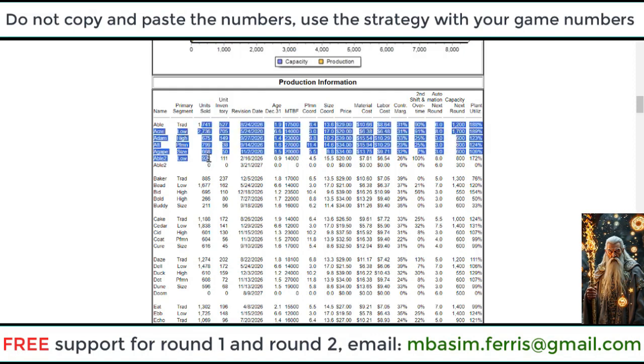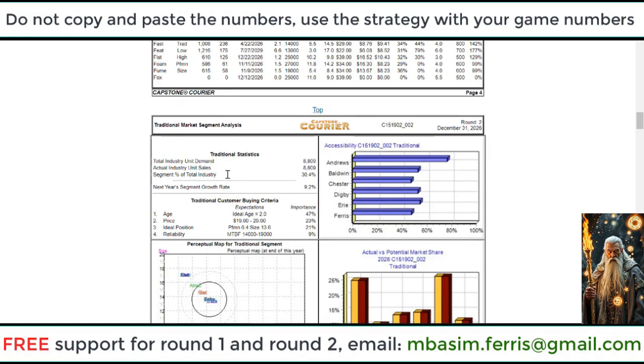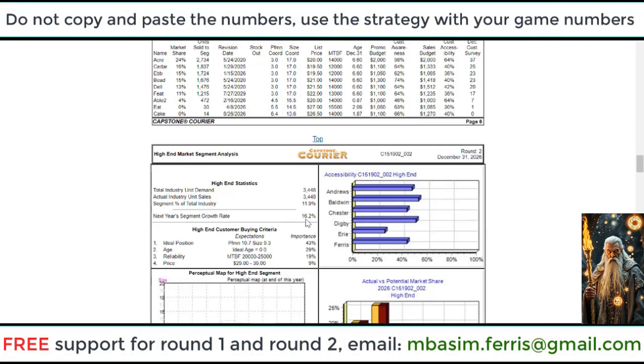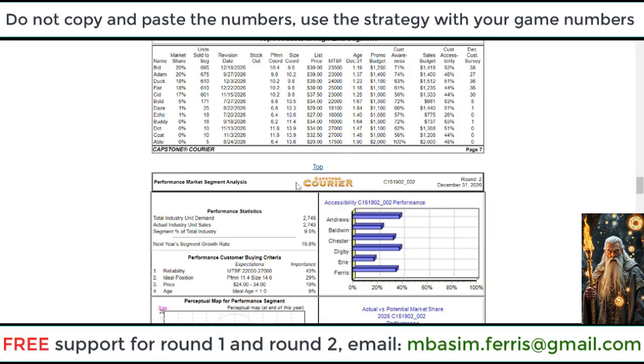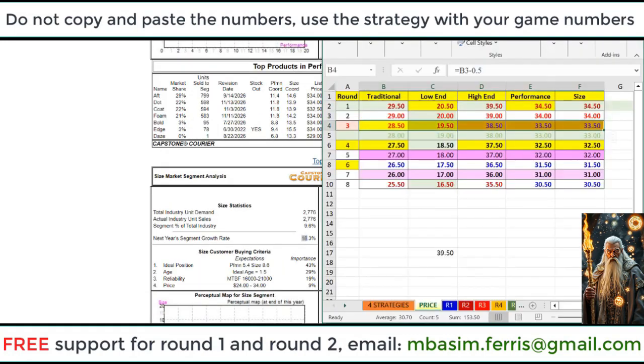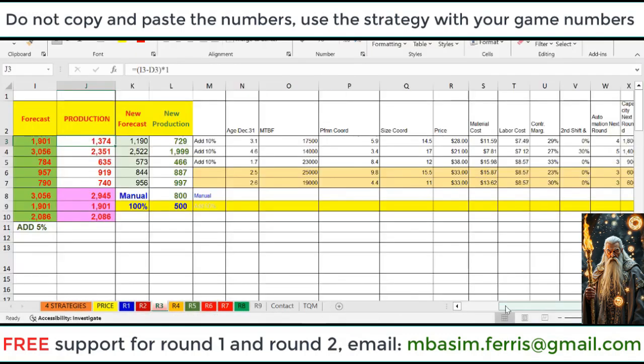4. Expected sales equals last year's sales plus ending inventory, times 1 plus growth rate. 5. Then subtract your current inventory to determine how much you should produce. This simple calculation gives you a precise, data-driven forecast that beats the game's default suggestion.